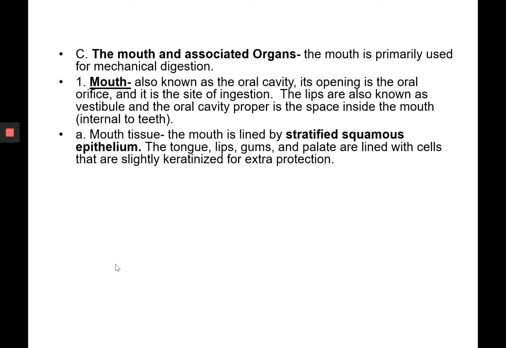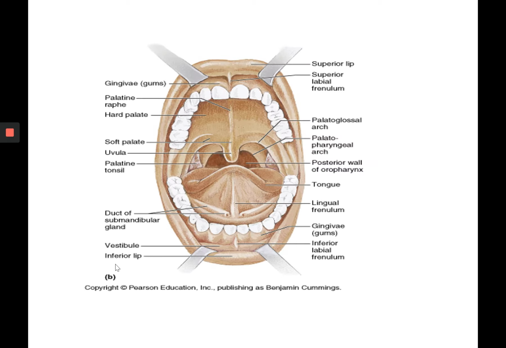So here we're seeing structures of the oral cavity, such as the uvula. The uvula is skeletal muscle that is able to move up, or superiorly, to block the nasopharynx when we swallow. This keeps food from going up into our nasal cavity or out our nose, and instead it's supposed to go into our esophagus after leaving our throat. We can see the superior labial frenulum and the inferior labial frenulum, which are pieces of tissue that connect the lips to the gums, and there's even a piece of tissue called the lingual frenulum that connects the tongue to the base of the oral cavity.